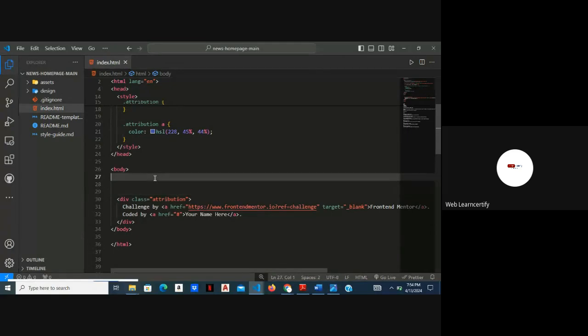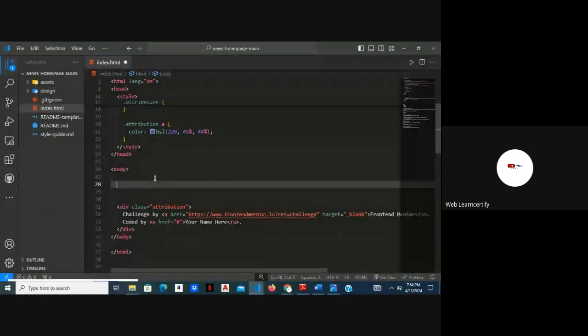Okay, so to start, let's create our navigation first. And for HTML5, for semantic purposes, we use a particular tag to let the browser better understand your website, like I said before. So it has to understand your website properly. And the tag we use for that is a header tag, right?